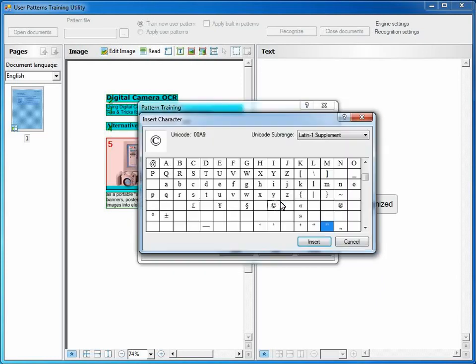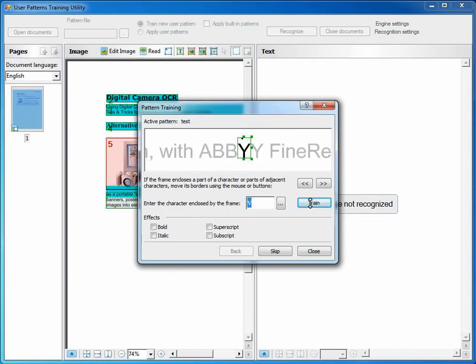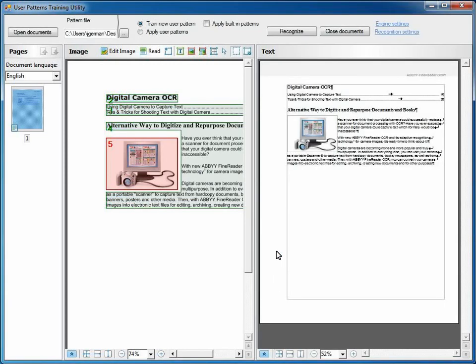For this one, we're going to train, and this time we're going to put in the character that is the R with the circle around it. We're going to train that, and now it moves to the next. In this case, the segmentation has found a piece of pixels that we don't want included, so we grab the box and move it down, and now it believes it's a Y, and we're happy with that, so we're going to train this. This is a C, it's fine. We're going to skip, skip, and now we're done.